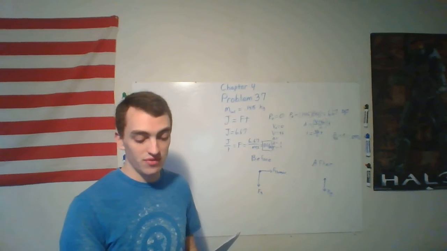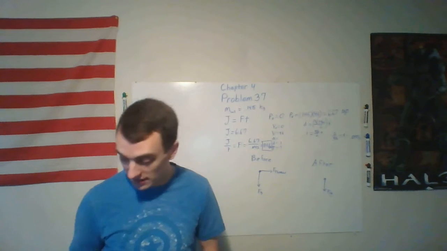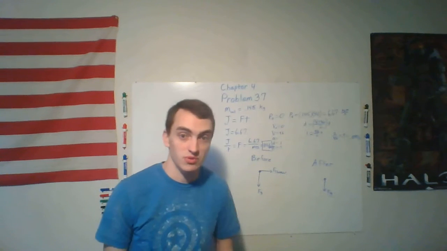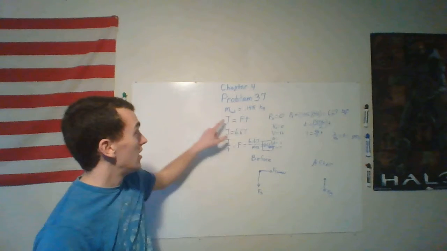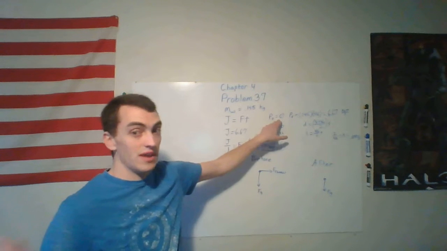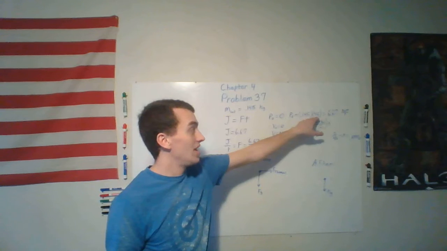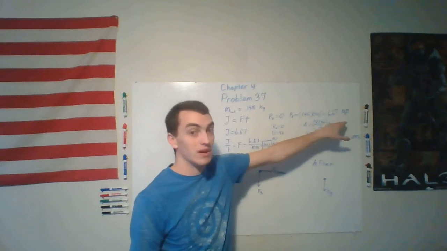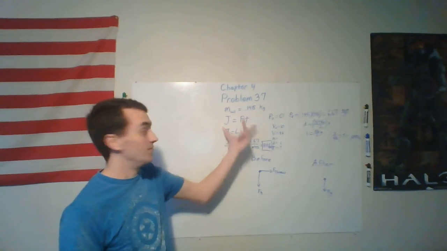And then B, draw free body diagrams of the ball during the pitch and just after it left the pitcher's hand. So this is momentum, kinematics, and Newton's second law, force equals mass times acceleration. The mass of the ball is 0.145 kilograms. The momentum of the ball initially was 0 because it was at rest, and when he completed his throw, it would have been the mass times its final velocity, which is 0.145 times 46, which is 6.67 kilogram meters per second. So that is our J, our change in momentum.